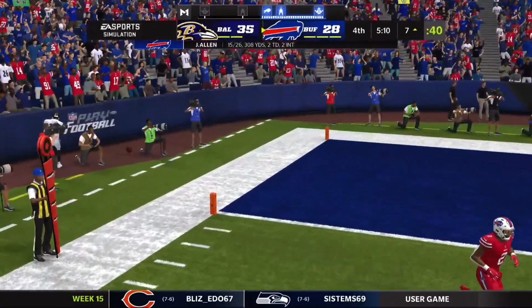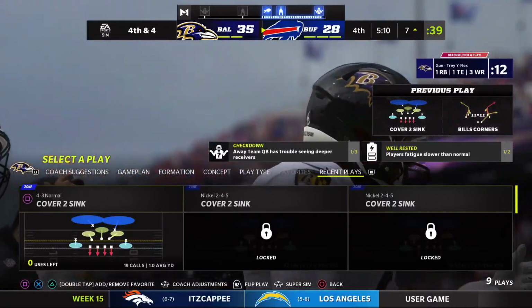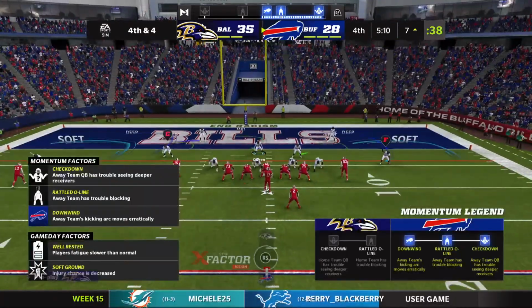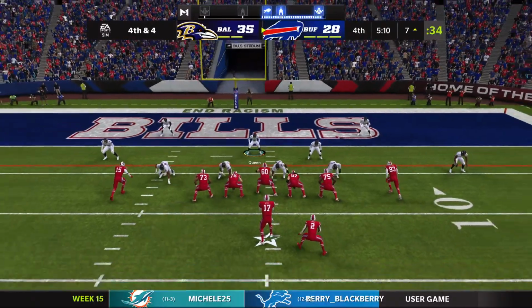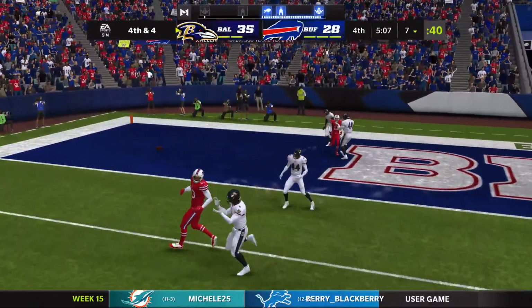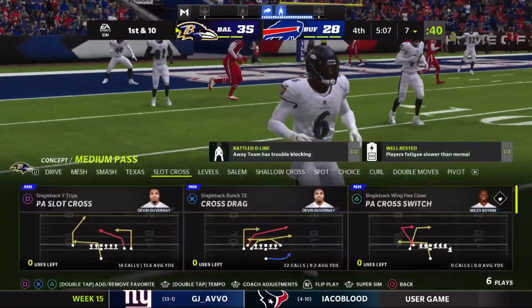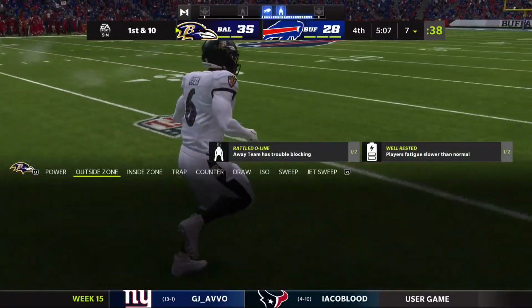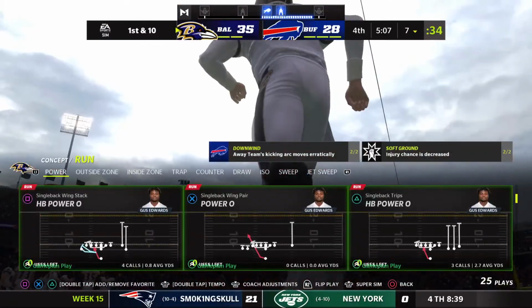And that is incomplete. And when you've thrown as many interceptions as he has in this one, you definitely start getting a little hesitant to throw the ball out wide because that's prime pick-6 territory. That time, he made sure the only guy who was going to catch it was sitting in the 3rd row. Now they go for it on 4th, but this one's going to wind up incomplete. The Bills' drive stalls out on 4th down, and the Ravens are going to get the football back.